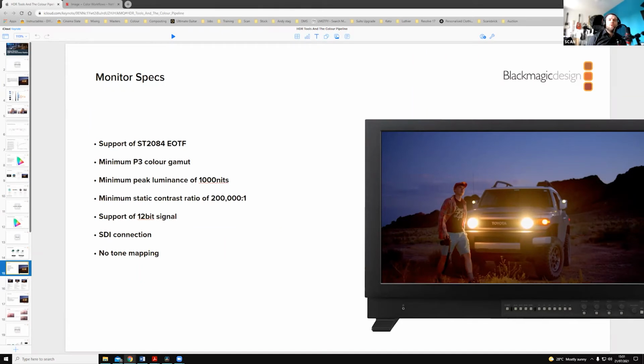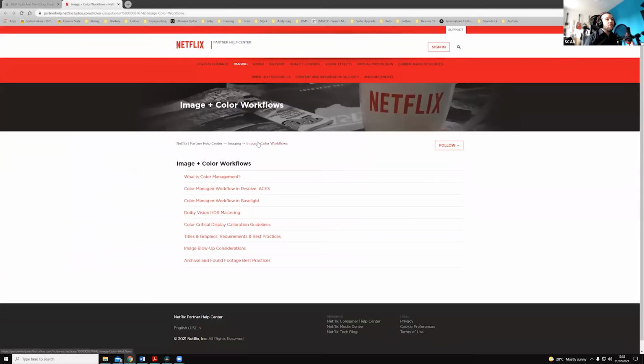What is a good resource is the Netflix Partner Help Center, which sounds a little strange, but if you're delivering Dolby Vision content for Netflix, or Dolby Vision content for anywhere, this Netflix Partner Help Center is a fantastic resource for understanding the mastering process, what you need, how you set it up, and the equipment you need.